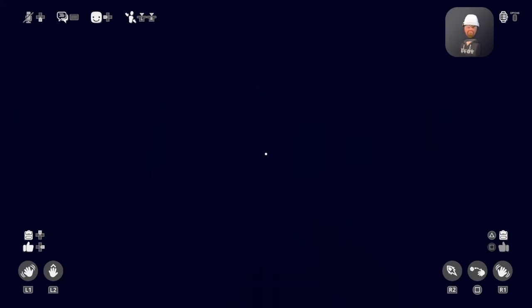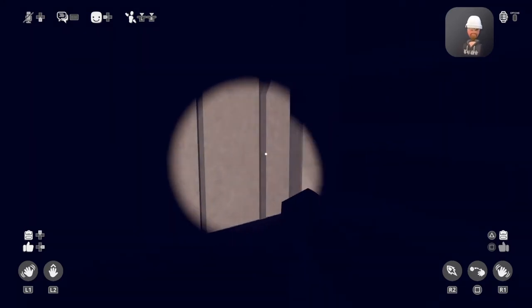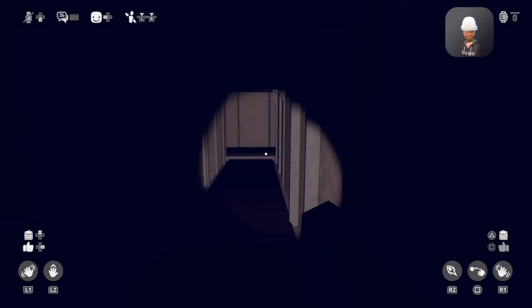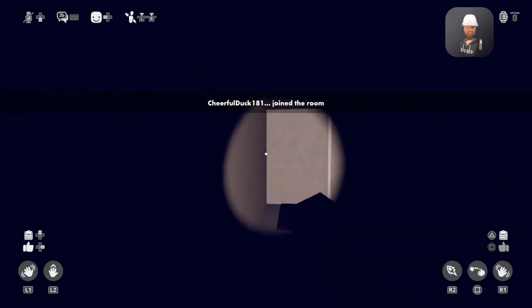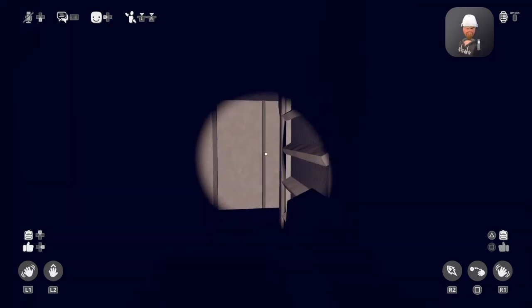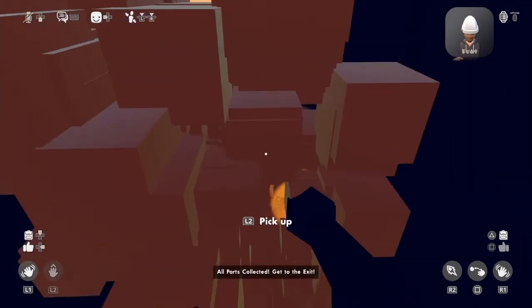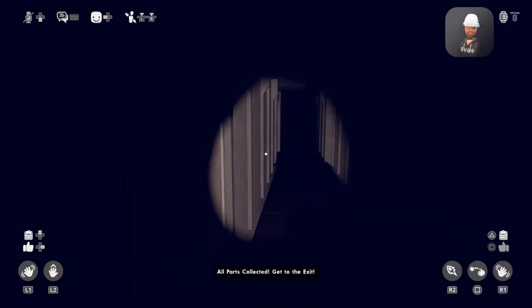I'm trying to. Oh my. Ooh, I'm about to break this flashlight. Okay. Yep, someone else got eaten alive. Yeah, so there's like a couple of dead ends here and there. So that's something that you gotta watch out for. Hey, there we go. Got ourselves another part. Wait, all parts collected? Oh man, I wasn't even keeping track.